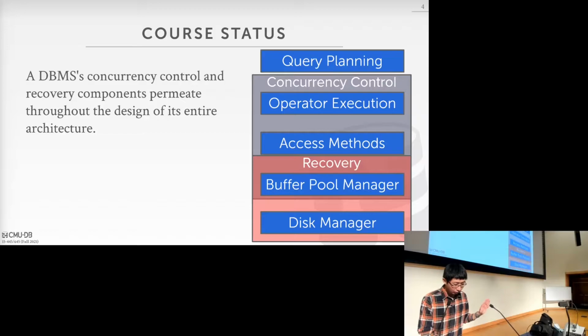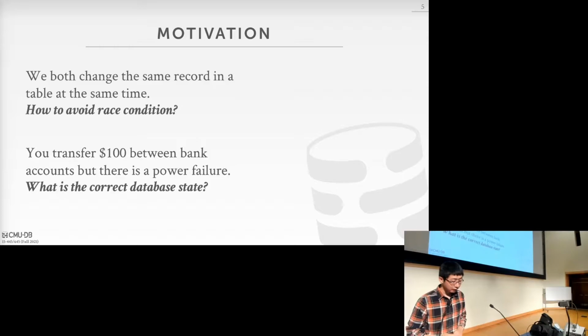So why do we need those additional components? Before I talk about the details, I'd like to give you a few motivations, right? So far we talked about how we execute queries in a database system, at least how to execute a single query. But in many practical cases, the database could have many clients, right? For example, this could be a bank, and many users could log into the bank, transfer their money, et cetera. Then what if there are different users or clients trying to modify the same record? What if one gives one value, the other gives another value? How do you ensure the correct value is not being overwritten, etc.? This is called a race condition. And the other is, what if there's a failure, a power failure, for example, during the execution of some of your queries, right?